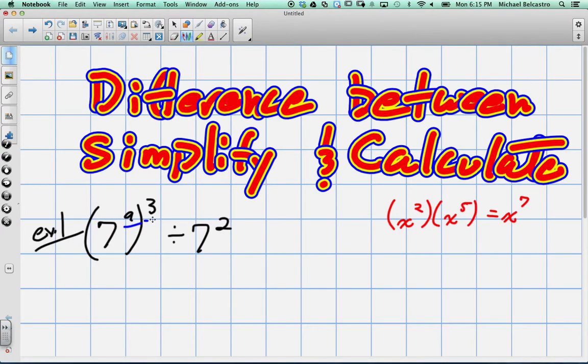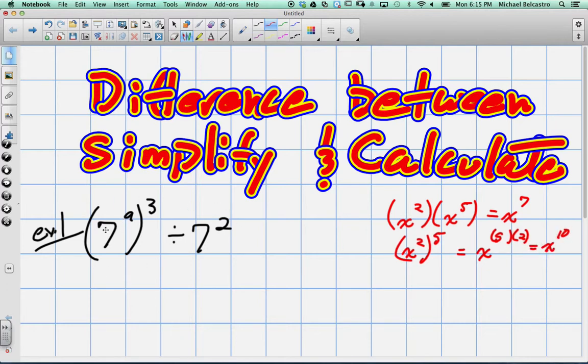This is a power of a power rule. This is 7 to the power of 9, and then all of that is to the power of 3. So I'll write the rule on the side here, and we'll use 2 and 5 again. A power of a power, the way you simplify is you multiply the 2 exponents. So it would be 5 times 2. So the simplified version of that would be x to the power of 10.